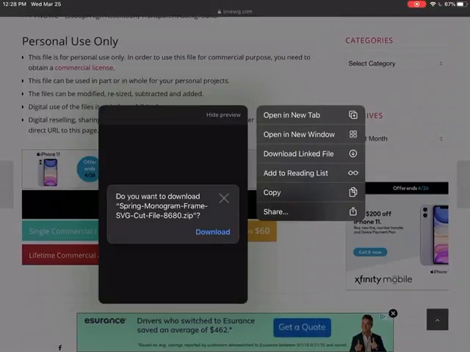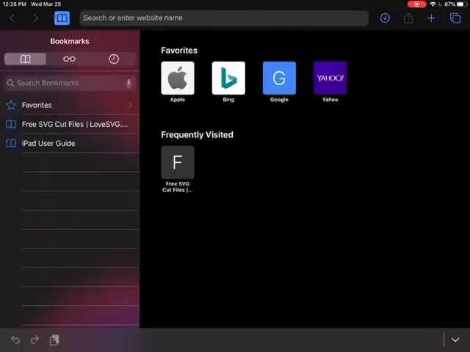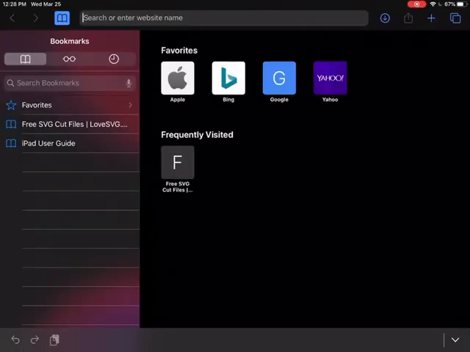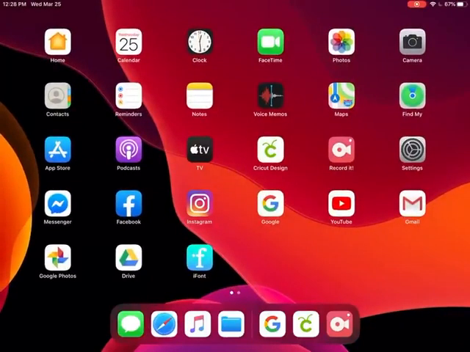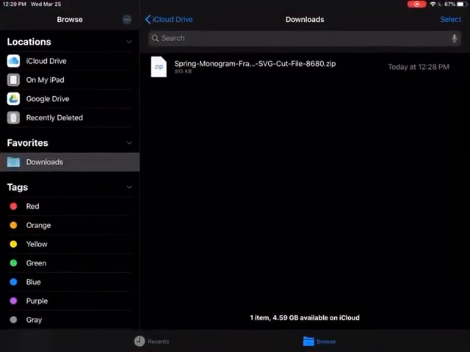Now my iPad's asking me, do I want to download that? Yes, yes I do. Okay, so now I am going to open up the little blue folder and go to my downloads. And you can see right there, it says zip in the icon and it is the name of the folder that I downloaded, so that's right. So now this is like having a purse or bag that's zipped shut and the stuff you want is inside there. So we gotta get inside of this zipped folder to get access to the SVG.